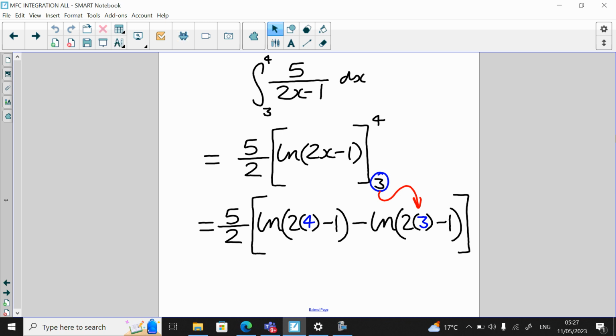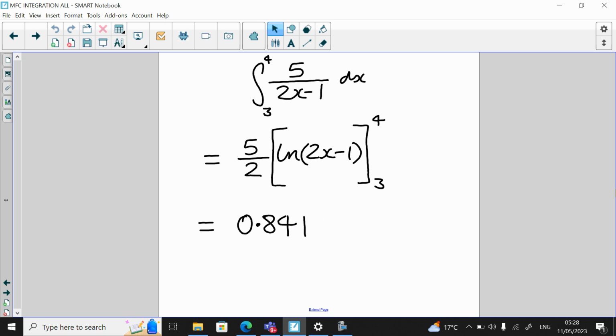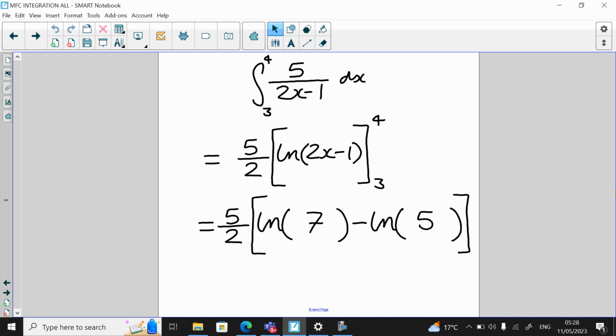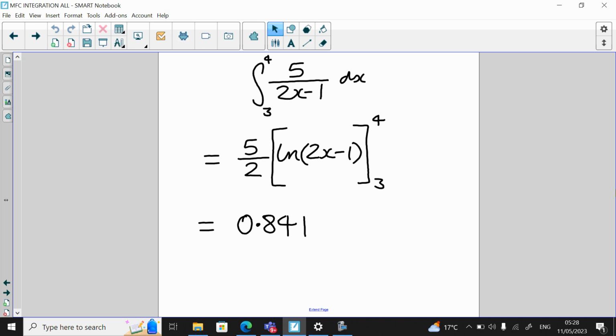There. Okay. So if you think you can sort out the contents of both these brackets, 2 times 4, take away 1, that's 8, take away 1 is 7 here. 6 take away 1 is 5. If you think you could do that, so here, sorted that out, then it would be calculator time. You could do that. Fire it in the calculator. That's fine. So maybe come out with that there. And take your time with this stuff. So however many decimal places you want to go to, that's fine.